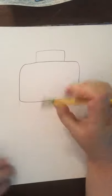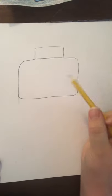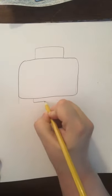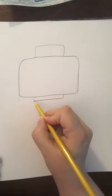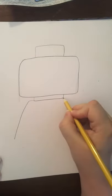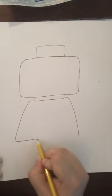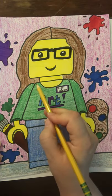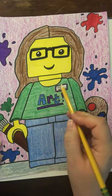All right, so I have a rectangular face, a little top knot on top of his head. Now I'm going to do a rectangular neck here. And then here's how you do the body. You go out a little, curve down. Out a little, curve down, and then connect. If you can see, Miss Hoffman has that right here. Out, down, connect. I just kind of customized mine and made it look like I was wearing a t-shirt.